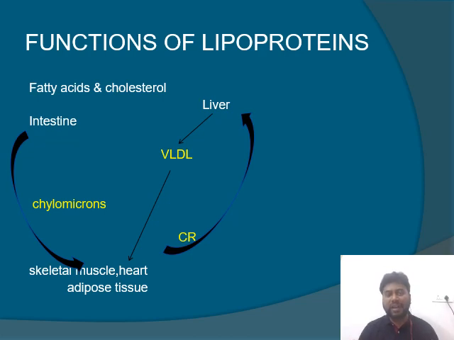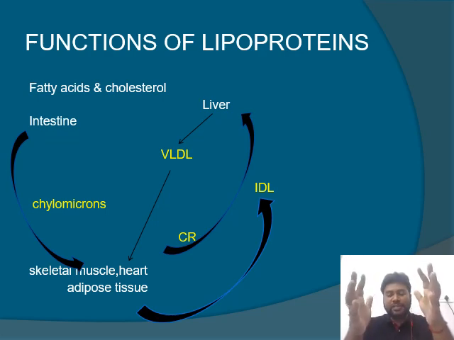Initially in VLDL, the ratio between triacylglycerol and cholesterol will be 5:1. That means triglycerides will be more, whereas cholesterol will be a little less. As the VLDL starts giving triglycerides to the peripheral tissues, the triglyceride content will decrease, and the ratio will become 1:1 to form a new lipoprotein called intermediate density lipoprotein. So VLDL brings the endogenously synthesized lipids from the liver, transfers the triglycerides alone to the peripheral tissues, and gets transformed into intermediate density lipoprotein.